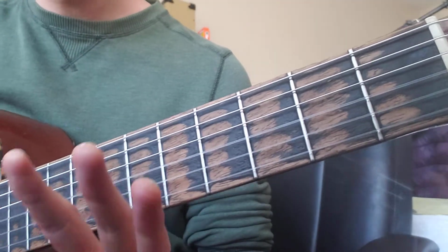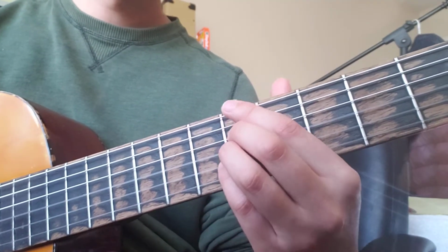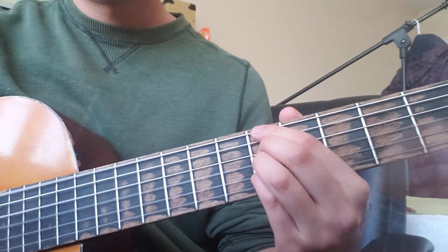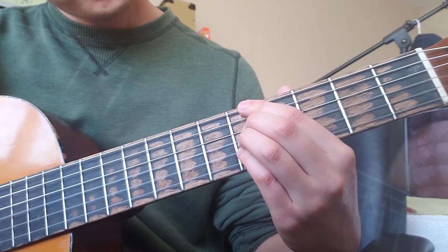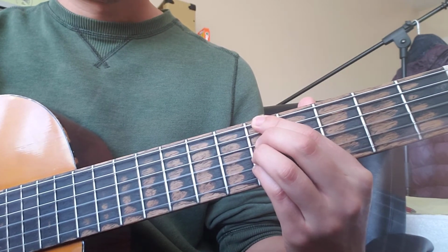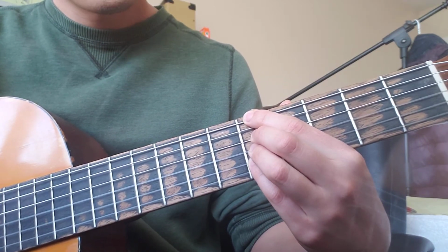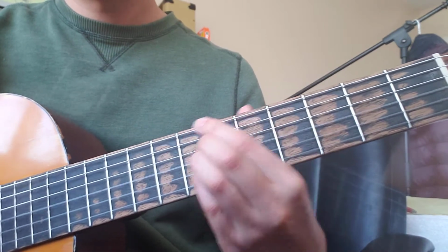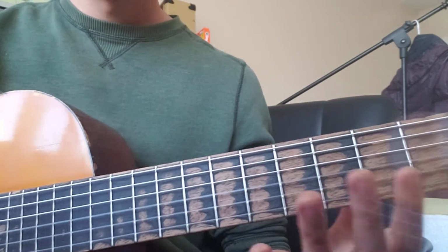Now let's talk about what kind of chords are really useful for this style. They're known as drop 2 or drop 3 chords. These chords are really useful because if you know the shape of one, you can move it around. So for example, this shape right here: I'm on the 5th fret on the E string, 5th fret on the D string, 5th fret on the G string, 5th fret on the B string. And I can move it. When it's on the 5th fret, it's A minor 7, but when it's on the 3rd fret, it's G minor 7. So in that way, it's really useful. It creates the same quality of chord, but the root is a different pitch depending on where you move it.